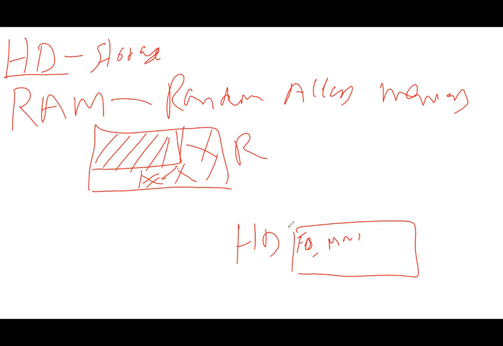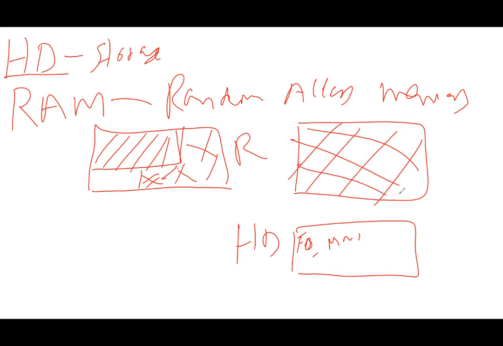So whenever your computer gets slow, what's the thing they tell you to do? Turn it off and turn it back on, right? When your computer is slow or your phone is slow, whenever your phone is acting weird, the easiest thing to fix it is turn it off, turn it back on. The reason why, this is temporary storage. Let's say your RAM is full. You have all these programs that are open. So now it's struggling because it doesn't have enough room. As soon as you turn your computer off, the RAM gets wiped off completely clear. So when you open it again, there's nothing in there. That's why they call it temporary storage. Because when your computer goes off, it wipes it out.